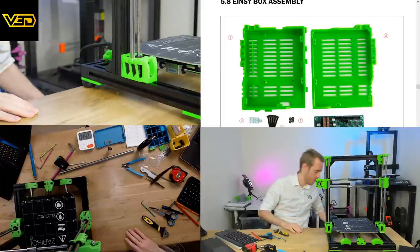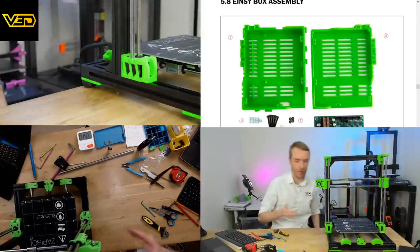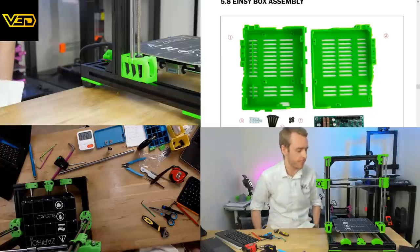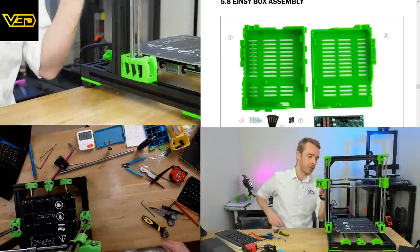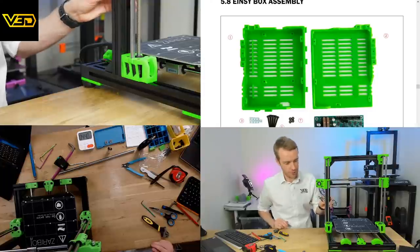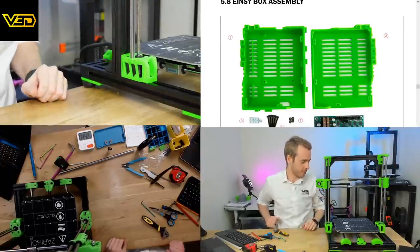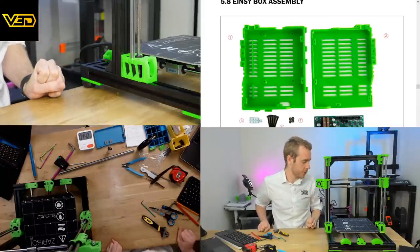I know what you mean, it's out of my price range too, which is why Martin's kindly donated this one for me to assemble before I pass it on to him. Doesn't it look sweet though? It's like all the upgrades for a Prusa that you'd want. It's so stiff. That is an absolute tank. Very, very cool.